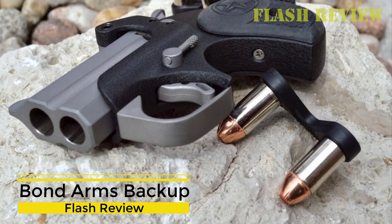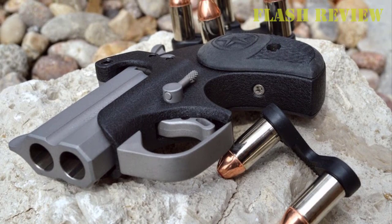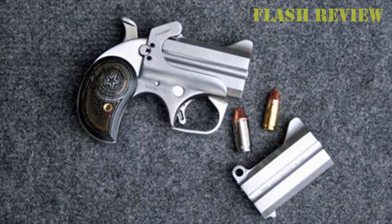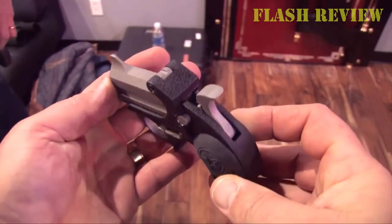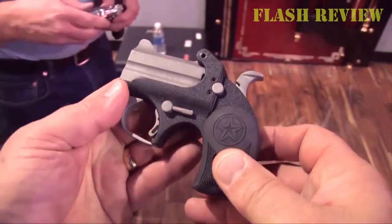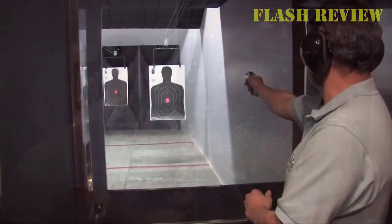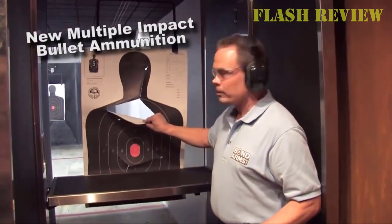Bond Arms Backup. This stump-nosed revolver is tailor-made for conceal and carry. It features a patented rebounding hammer and is designed to fire heavy-duty .45 ACP rounds. The textured frame and bead-blasted anti-glare barrel make for accuracy as well as discretion. By taking the traditional black derringer and perfecting it for the modern age, Bond Arms have created one of the best pocket pistols of the 21st century. The black crinkle powder coat finish gives it a classic artisan design that runs parallel to its contemporary inner workings.